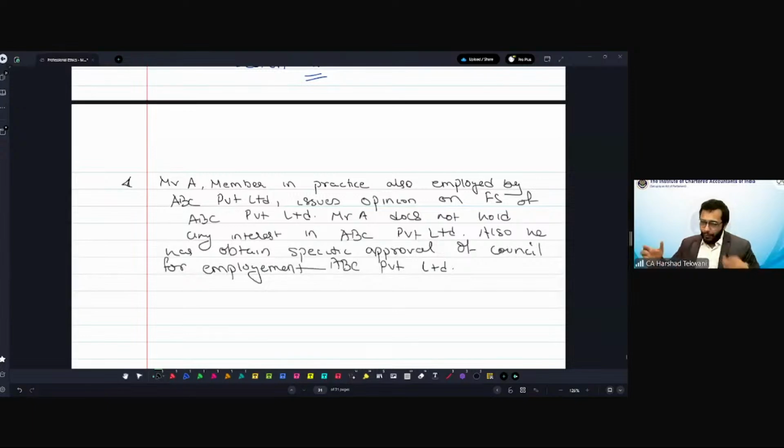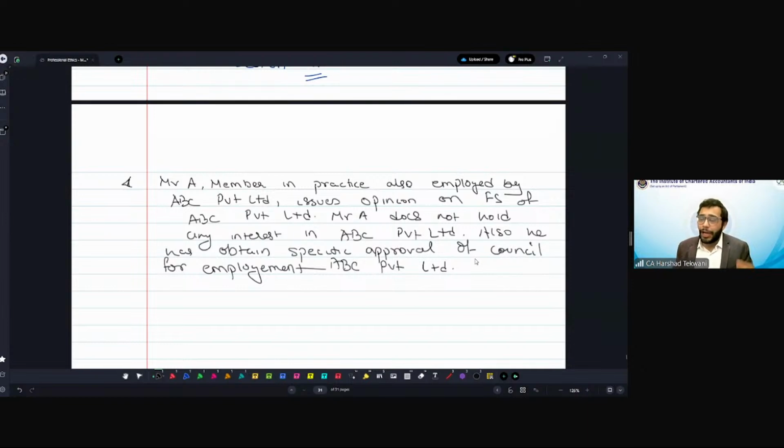Again, your answer is perfectly correct, but again we are missing one important thing. Whenever I bring a company in the picture, also think from the point of view of the company side. Is the officer or an employee of the company eligible to be appointed as an auditor of a company? Answer is no. Section 141 doesn't allow that. Clause 4 also is there, but you also need to think from the company side point of view, and again clause 9. So it's not like that only one clause will get attracted. You have to think on all the aspects which are there. So it is straightforward, which is not allowed under section 141 of the Companies Act.